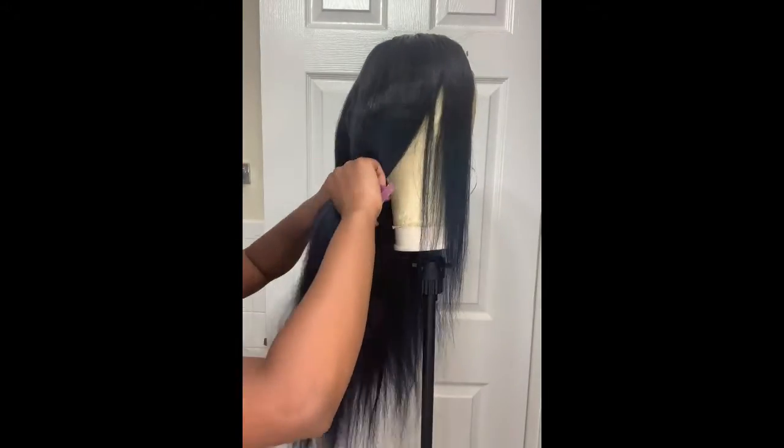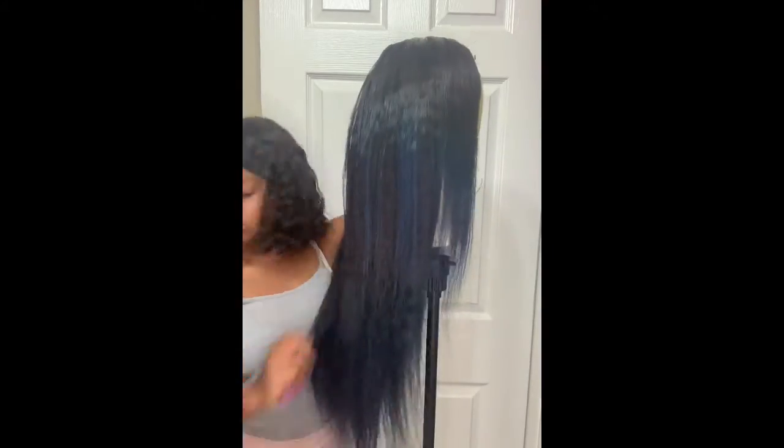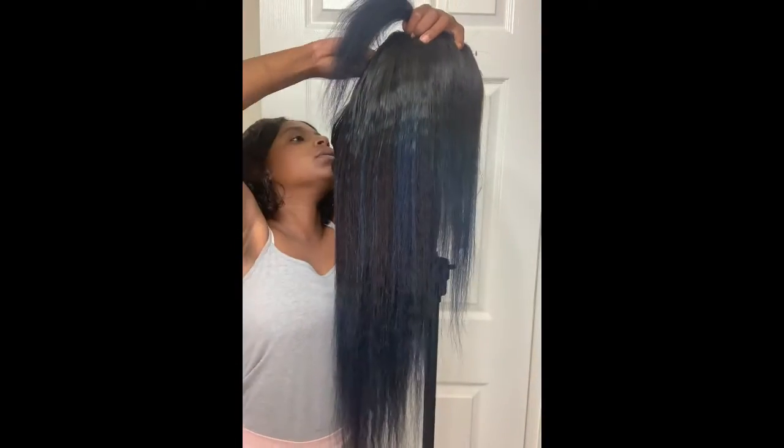I'm sectioning the hair off in two sections, left side, right side. The left side, I'm going to pin up, as you can see. And then the right side is the side I'm going to be flat ironing.